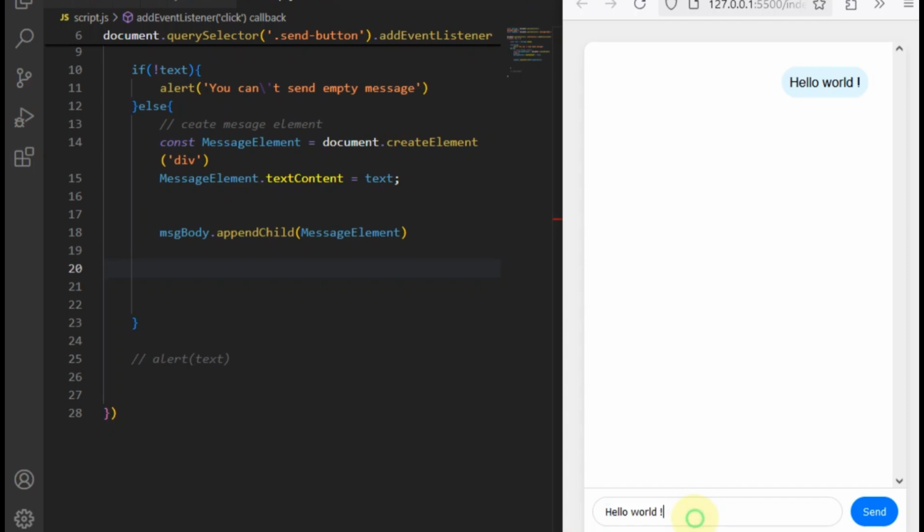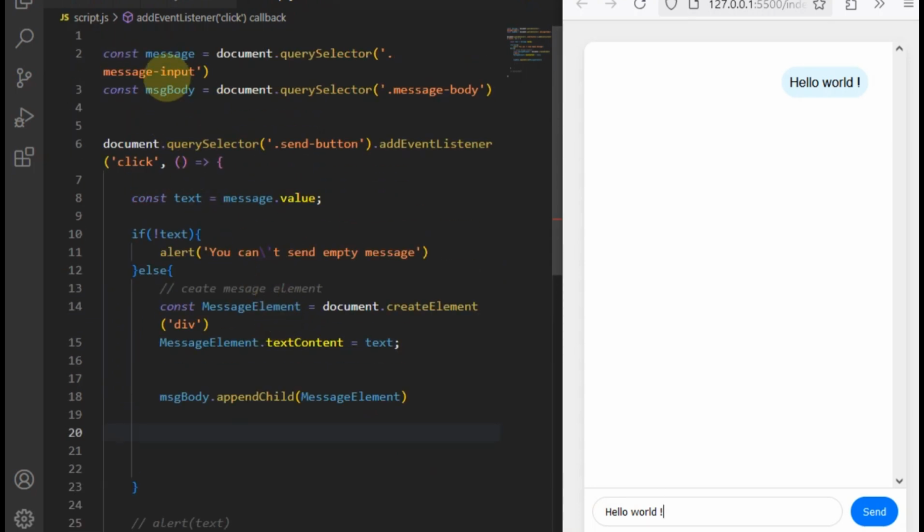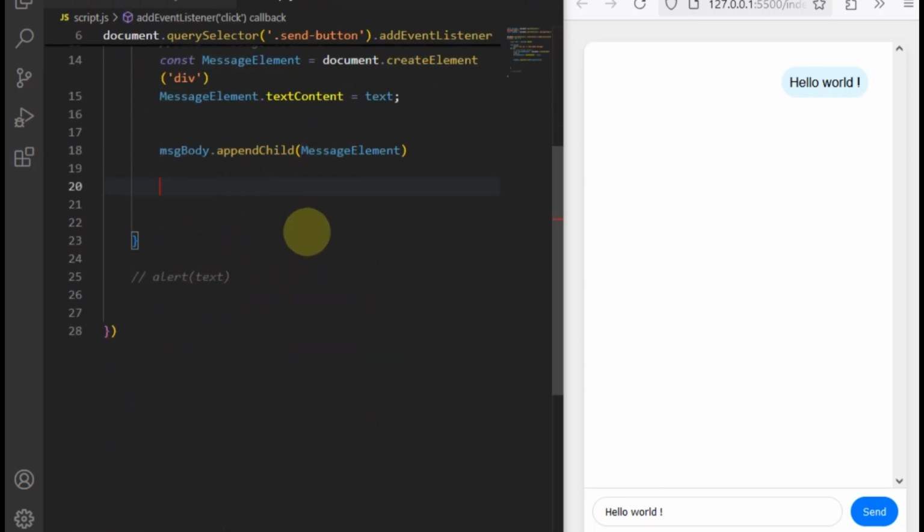So for that we need to do something. Just copy this message and paste it here and dot value. So this value will be empty. So right after sending this message, this input field will be empty. Just save, and then again. Okay, it's working well.